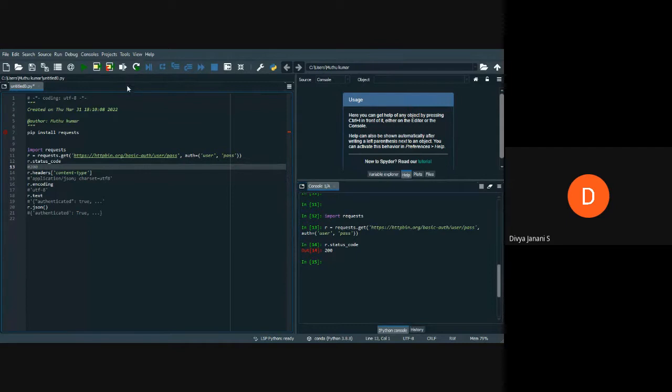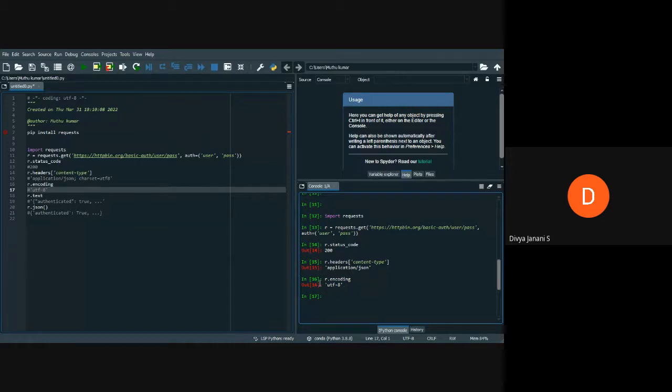It will change accordingly. Next, I'm checking the type of content. It is application/javascript. All the content inside this particular URL is JavaScript, which is what the output tells us. Next, I'm checking the encoding. It's giving me UTF-8, the universally accepted encoding that lets the machine understand all the characters and text.